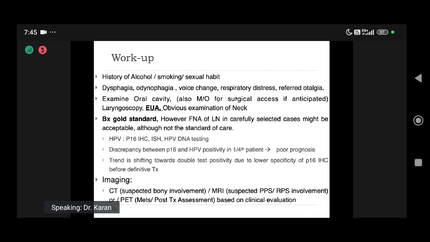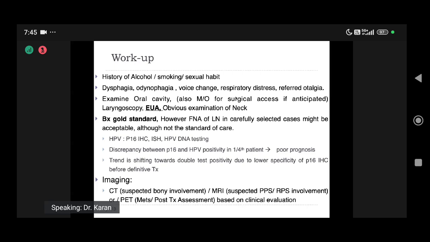So you need to know about it. Then there are certain signs or symptoms which are more specific to oropharyngeal cancers. These are dysphagia, odynophagia, change in voice. We are aware about the hot potato voice for base of tongue, where the patient talks like there is something being kept on the base of tongue. They can present with respiratory distress, especially if the growth is big and it's covering the airway or the inlet. And they have referred otalgia into the ear of the affected side.